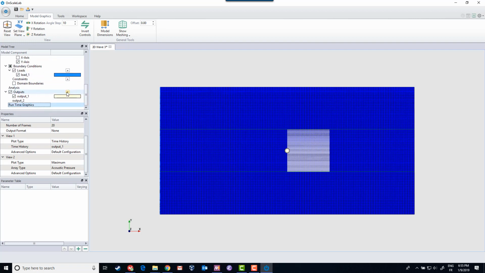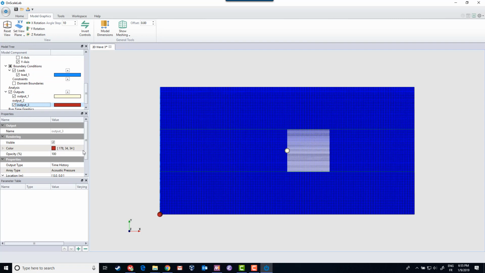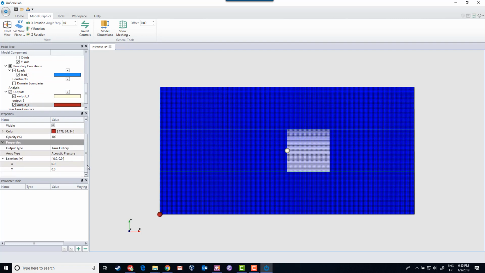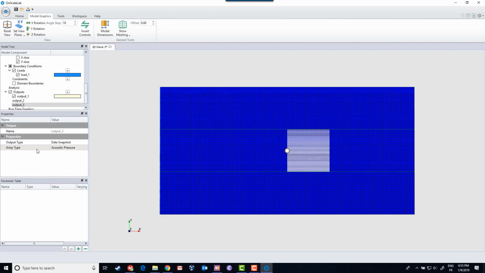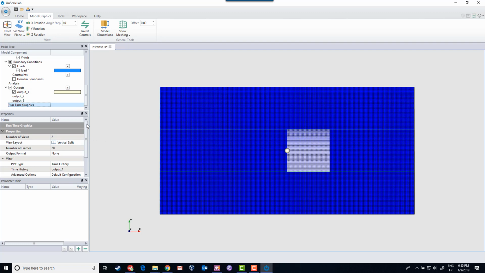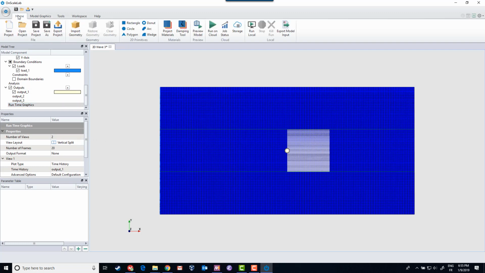So I need to add an additional output 3, which will be data snapshot. So I'll be able to output all data along time of the acoustic pressure. So that will allow me to get the animation after that.